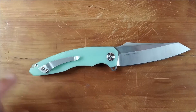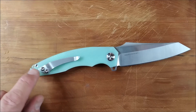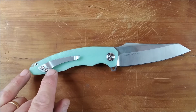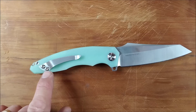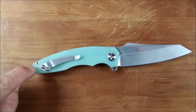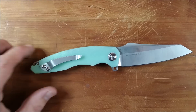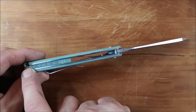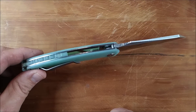And there's the G10. The pocket clip is a right side only pocket clip. It sits fairly high out of the pocket, and I wish it was a deeper pocket clip. I wish they would have put this up a little bit higher — they could have used the exact same pocket clip and moved it at least a quarter of an inch. That would have been significantly better. We've got a back spacer here of the same G10 as the handle scales, and you can see that there is skeletonizing in there.